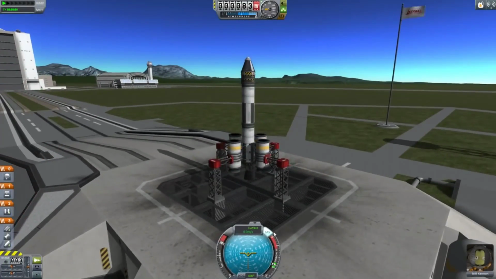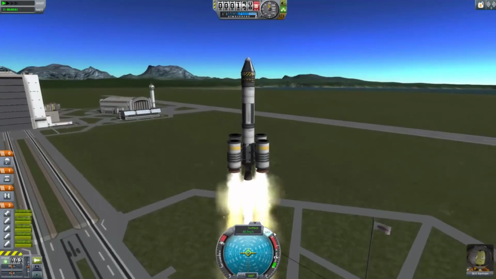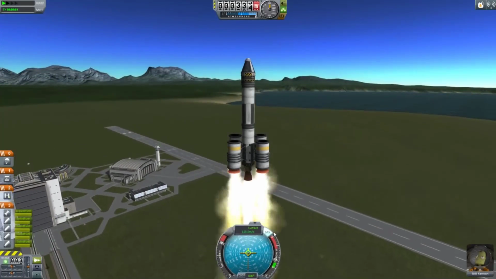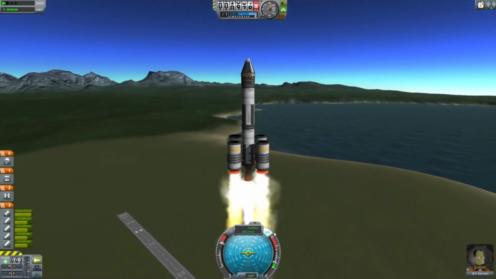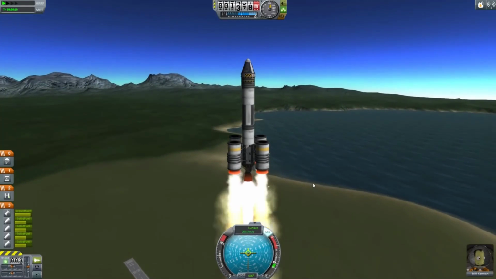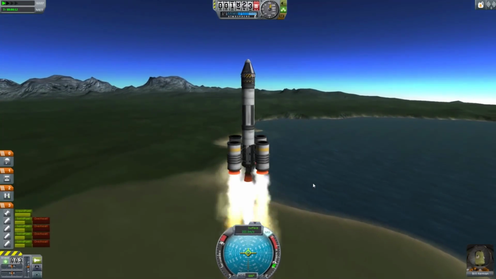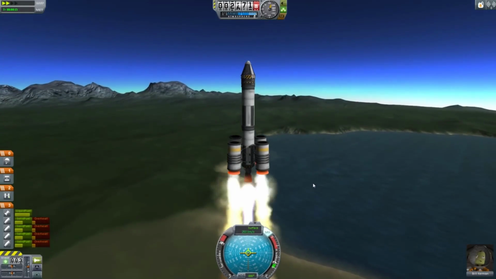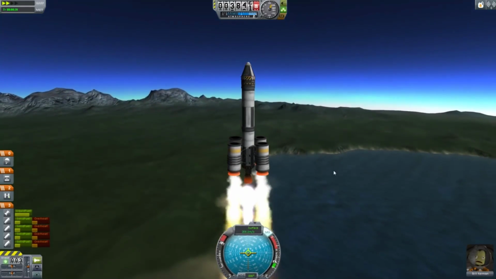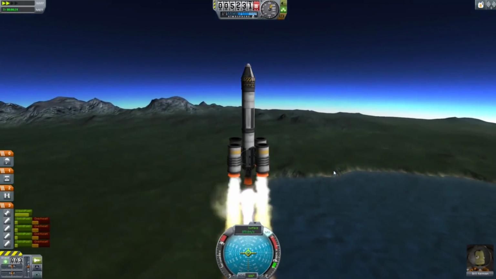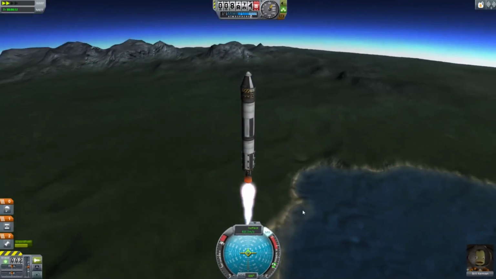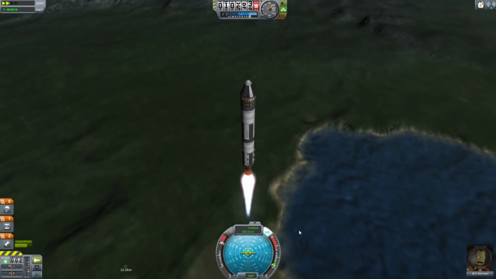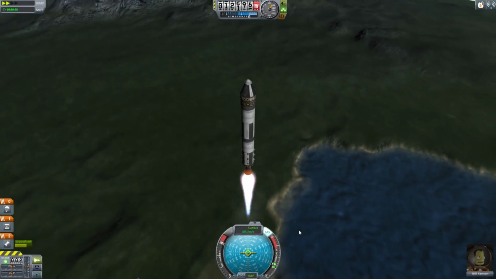Do a bit of a live challenge. Now, the challenge is something I just came up with. The idea is to fly the shortest space mission possible. By shortest, I mean the least amount of time from launch to landing on the mission clock. And by space mission, I mean that you have to actually go to space. So you have to get to space and then get back to Kerbin as quickly as possible.